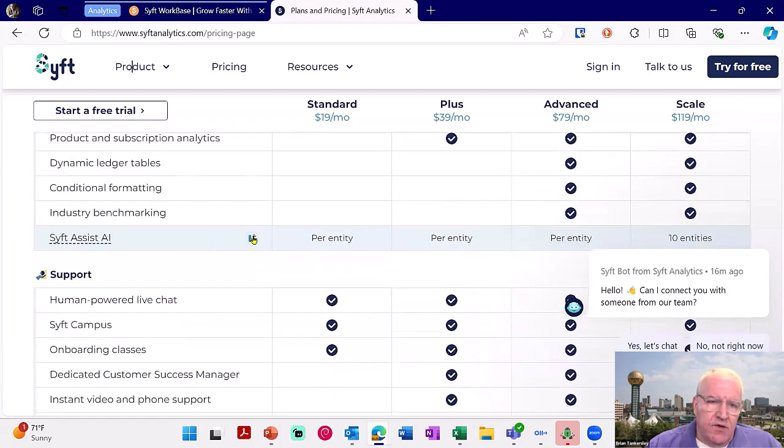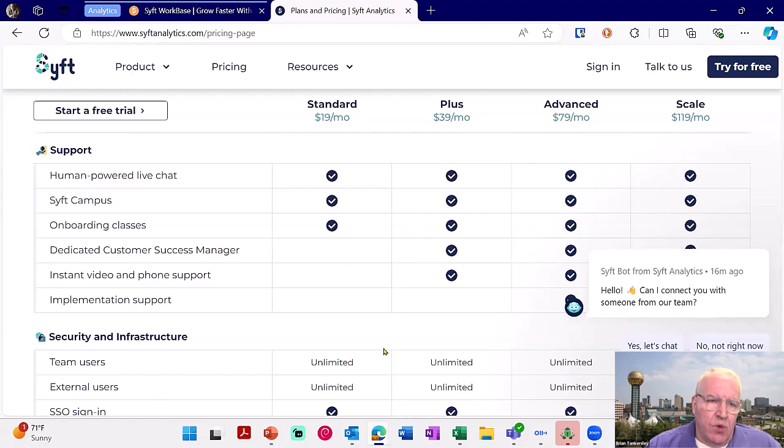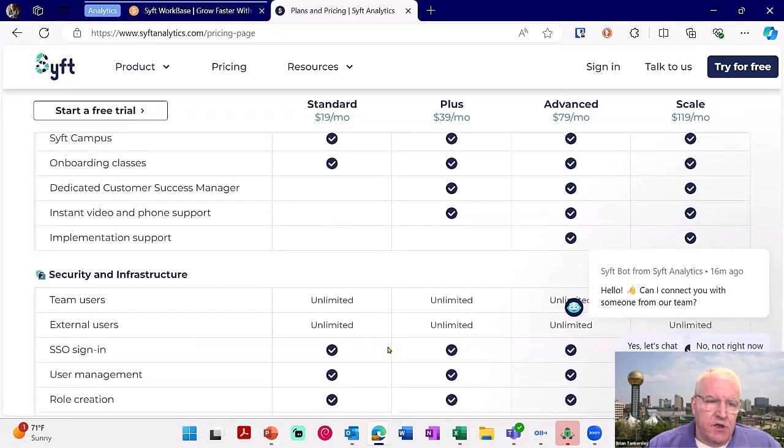The AI, again, is priced on a per entity basis at $9 per entity per month. And the Scale version actually includes 10 entities with it. They have a wide range of support options, including onboarding classes and implementation support.